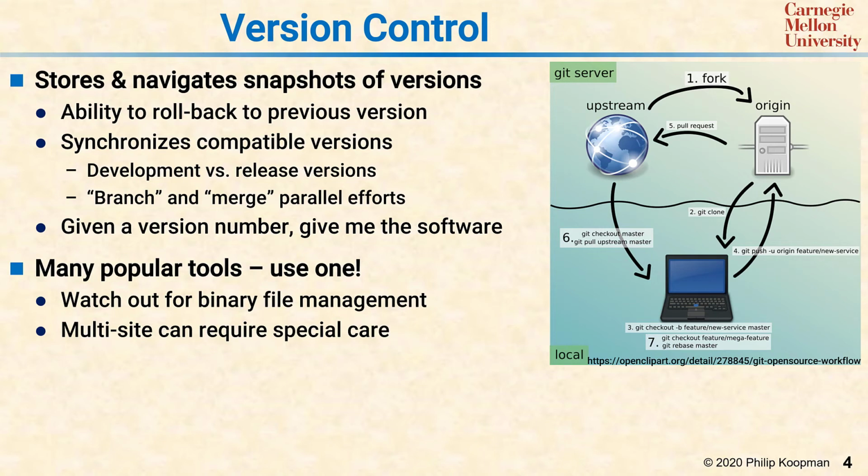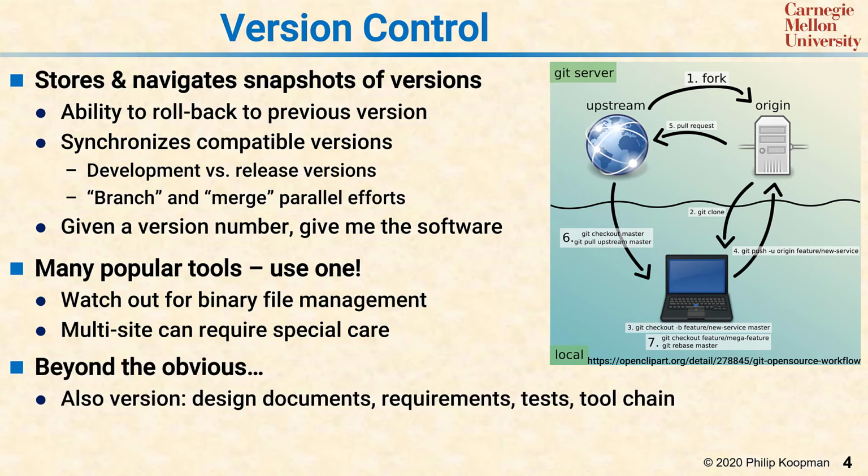For a long-lived embedded system, you want to do more than the obvious putting the source code for the software itself in version control. You also want the design documents, the requirements, the test plans, the tool chain, and other related artifacts in the version control system so that if you have to go back and, for example, fix a bug in an old version without being able to upgrade to the new version, you can actually figure out what the tests were to make sure that that bug got fixed properly, for example.